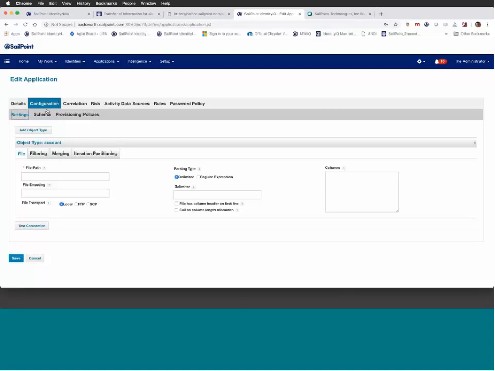Another question we got: how does the Accelerator Pack behave in an existing IIQ deployment where more or less 2,000 apps are onboarded already? Can the pack be used to configure them if required in future? Great question. Yes, the Accelerator Pack will work with your existing applications. If you want to onboard new applications, you can do that. If you want to look at existing applications and modify the workflows and do some consistency around that, you can definitely do that.